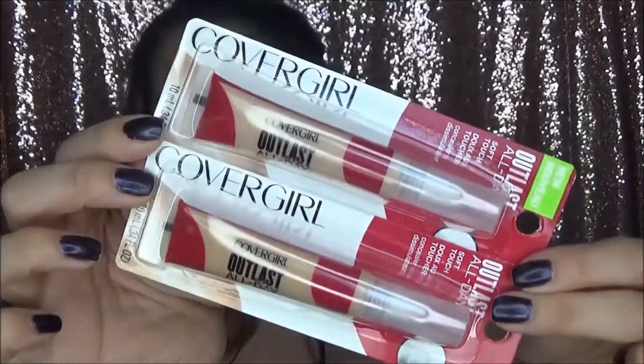The next thing I see in here — I got two CoverGirl Outlast All Day concealers. I wanted to try these out because it says all day, and I need a product that's going to last all day. I'm not one of those girls that touches up makeup throughout the day — I don't got time for that. I don't really try a whole lot of products from CoverGirl, not for any particular reason, but it's one of those brands I feel like I overlook. I saw this and I figured I would just give it a go.